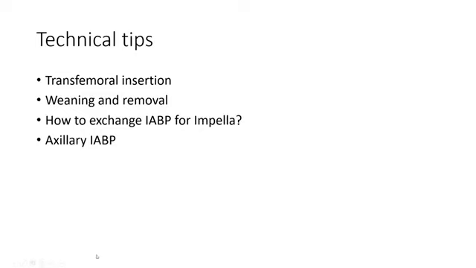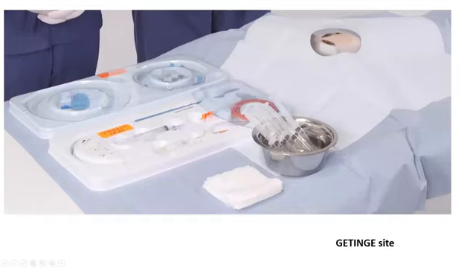I want to describe technical tips of balloon pump. I saved those for the end. I wanted to explain the concepts first, but I will explain to you how to insert the balloon pump, how to position it, and how to exchange the balloon pump and how to remove it. So this is how we insert the balloon pump. Balloon pump insertion is very simple. It's really just a groin access. So it needs to be done within a few minutes. And that's why we can do it ad hoc in emergencies.